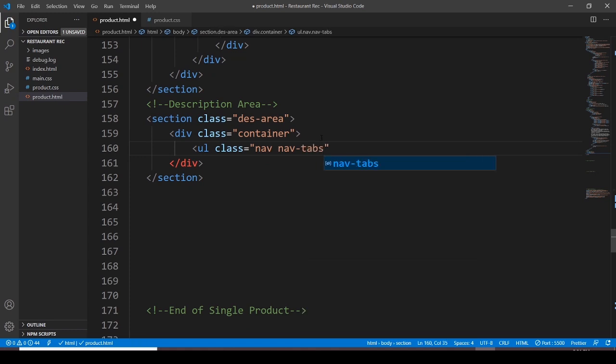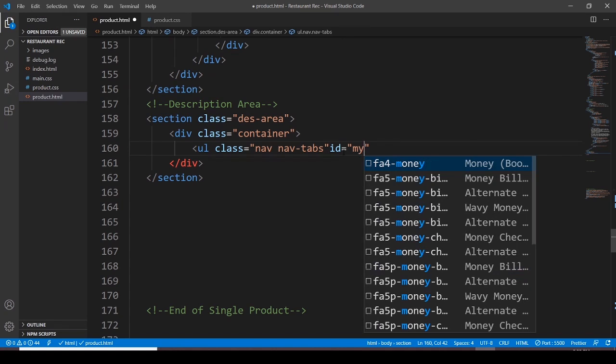If I miss anything in the explanation, please see any other video. I have used these tabs in 2-3 videos, in 2-3 previous projects. I'll try to explain everything here, but if I miss anything, then you can watch any other project from the channel in which I've used it in 2-3 projects. Okay, this tab section. So the nav tabs, and then I'm going to use the ID.